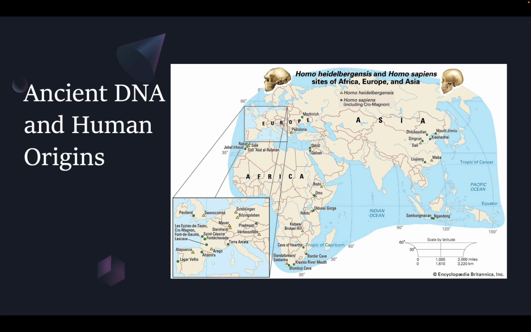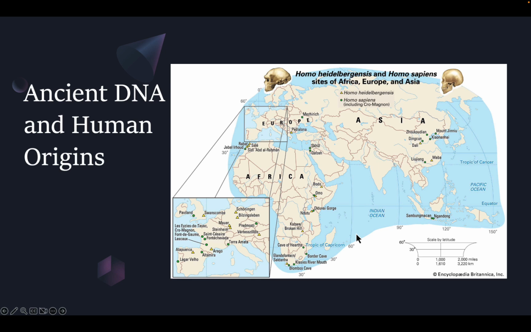What's really interesting is how we can look at the DNA of those other human species, look at our DNA, and start to think about how we came to be. I think it's a really interesting question to think about. So this map here groups Homo heidelbergensis and then Homo sapiens. Homo sapiens are shown here in green, and the other species, which my German is terrible so I'm not going to try it, are shown with these yellow triangles.